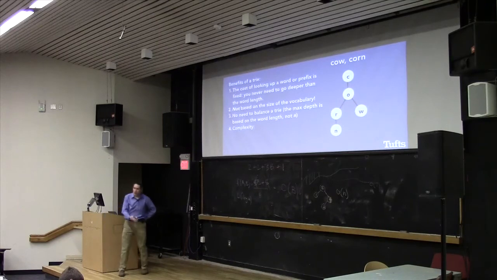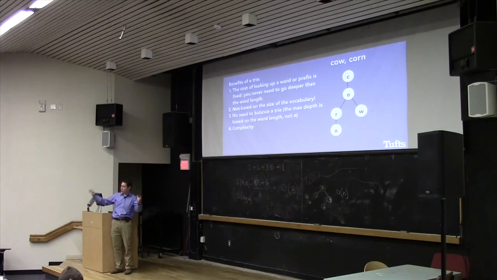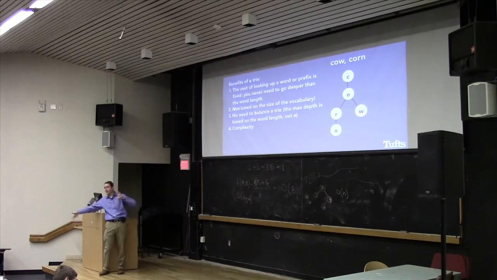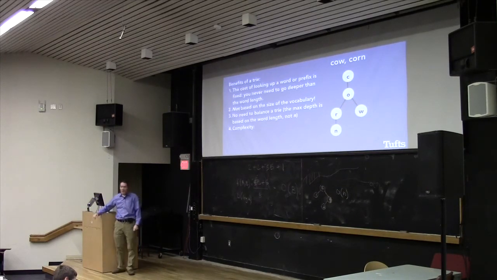Why would it be based on this? Your search has no reason to need to know that there are n different words in this dictionary. You're just searching down for the prefixes. It doesn't actually matter how big the list is, because your word, if it's there, will be a fixed number of steps away, not somewhere down the bottom of some tree. You don't even have to balance these tries, because the max depth is based on the maximum word length. So if you have words that are 10 characters long, that's as deep as it's ever going to go, because of the way we set this up.